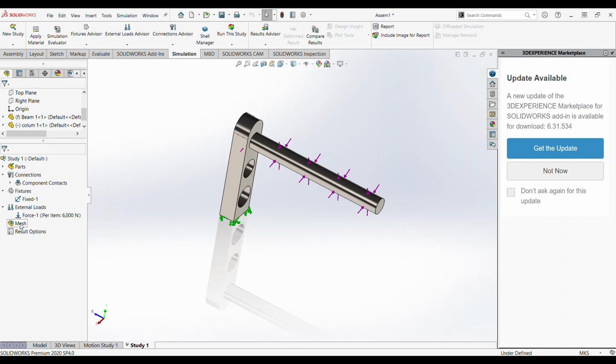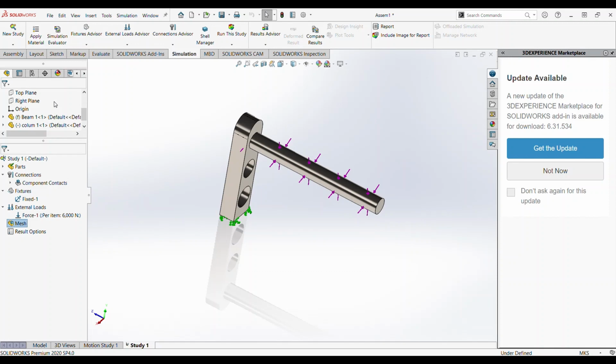Close, and you see it also changed the color based on your materials. And now we wanted to create the mesh, and here you can do mesh and run together. After doing the mesh, it will automatically run the simulation. You can do only the mesh, so it's up to you. So let's say we should do it separately.